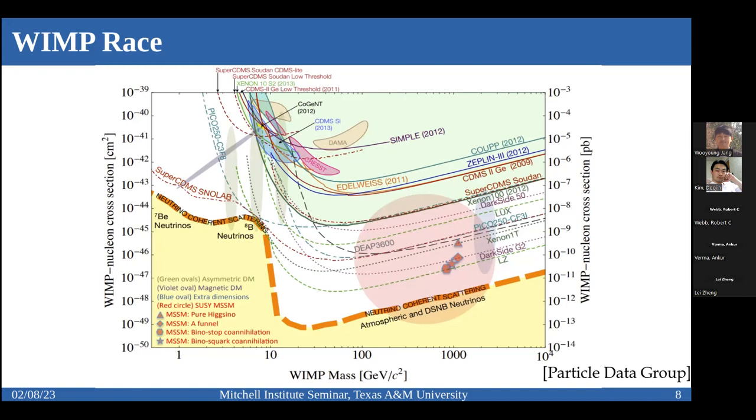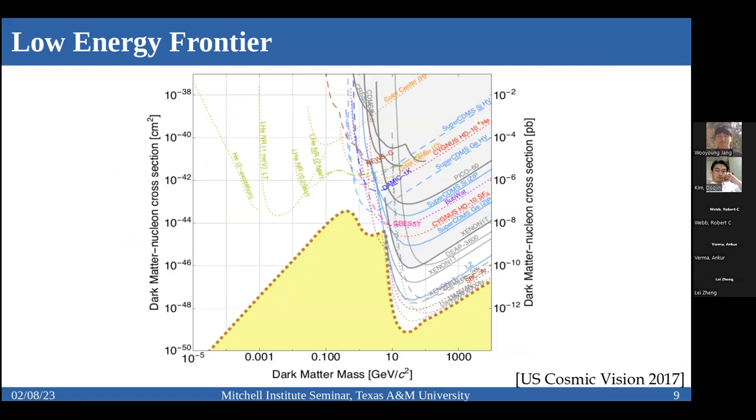As you can see, the Lee-Weinberg bound is around here at 2 GeV, and in this mass range, heavier than 2 GeV, there are many experiments that tried looking for this WIMP dark matter. Here the shaded area is the already excluded region, and the dashed area is the expected exclusion limit of future dark matter search experiments using direct detection. However, so far, despite the many efforts of excellent experiments from excellent physicists over decades, we did not have any positive results about the WIMP.